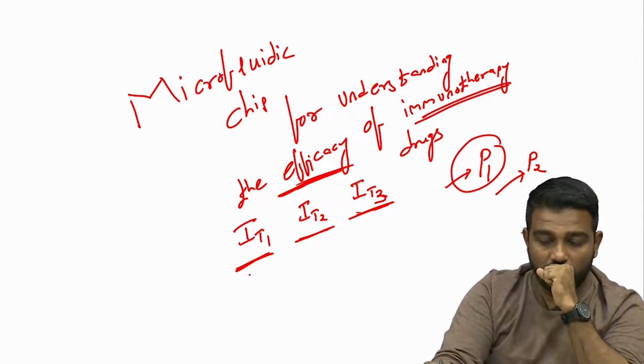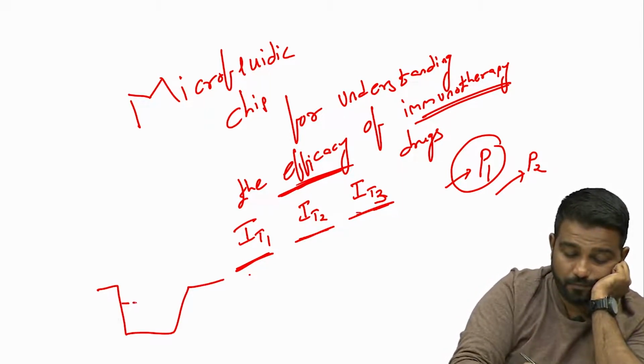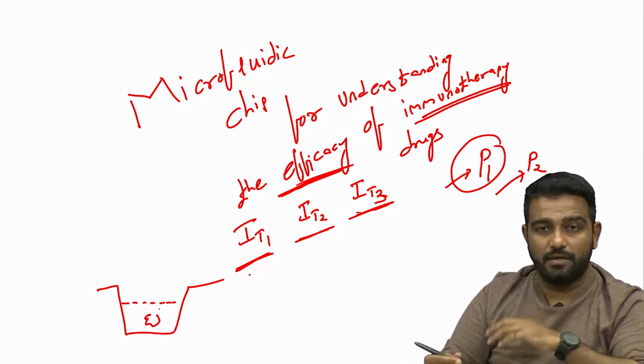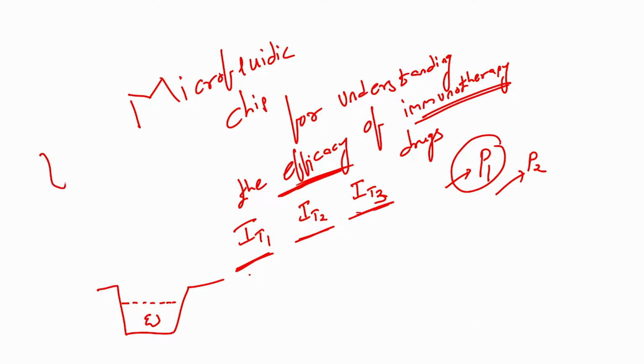So, one way of doing it is using a transwell. In the transwell I will take the cells from the patient and then I will grow the spheroid. So, I will take the cells, I will put them in a U bottom plate, and after a while I will see that the U bottom plate will have these clumped cells, they are called spheroids, alright. So, these spheroids I will load here, this is your transwell, alright.